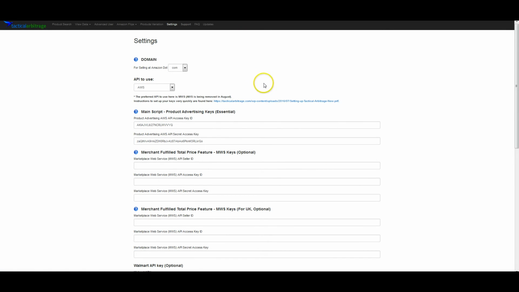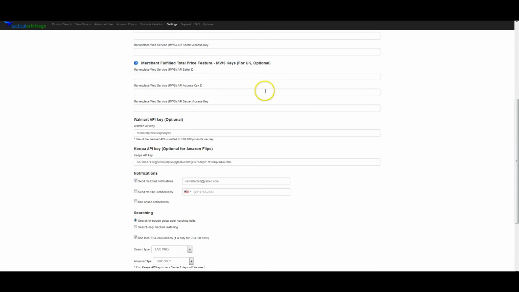Now, if we go over to the settings, there's a few things here. Once you get your Keepa API key, you can just punch it in right here, as well as your Walmart API key, which I made a separate video for. Very easy. It's completely free. Just go to the Walmart developer site, get your own API key. You can enter it in here, and then you can be doing unlimited API searches. At Walmart, there's unlimited size because the limit is you can only do 5,000 separate searches, separate calls. So that could be somewhere around 100,000, as it says right here.